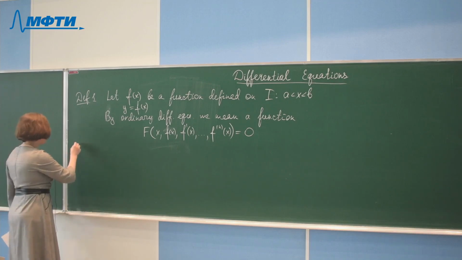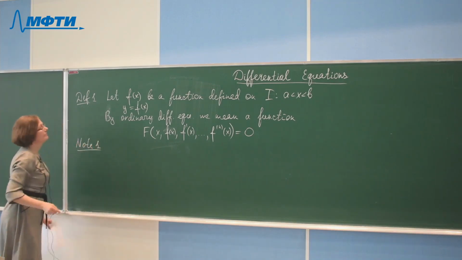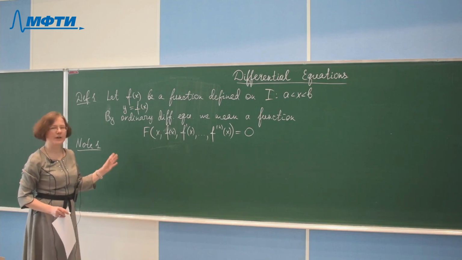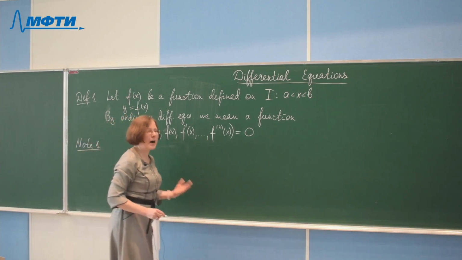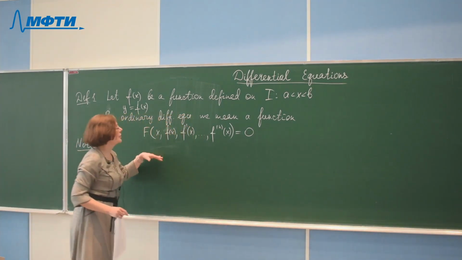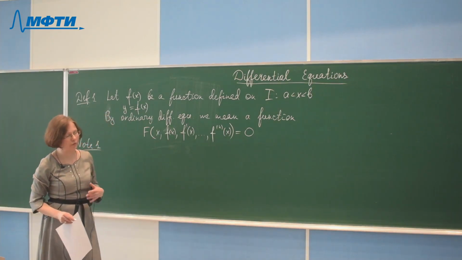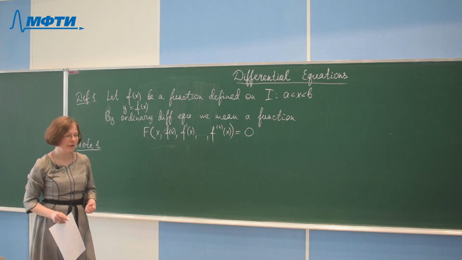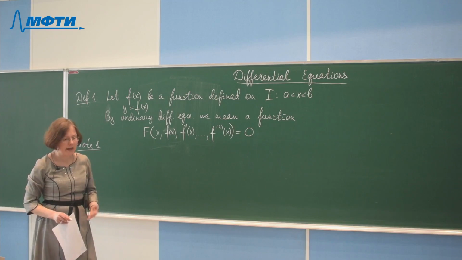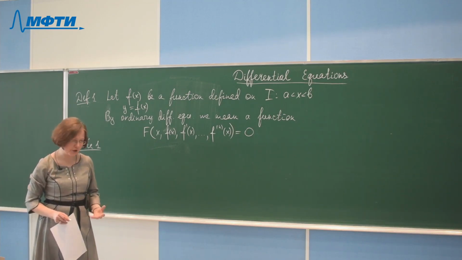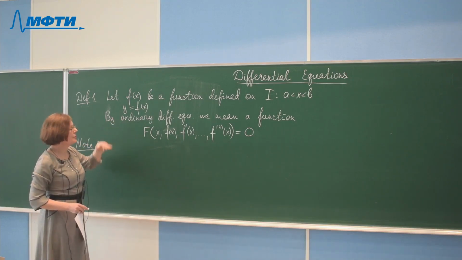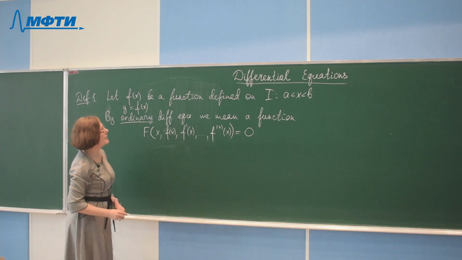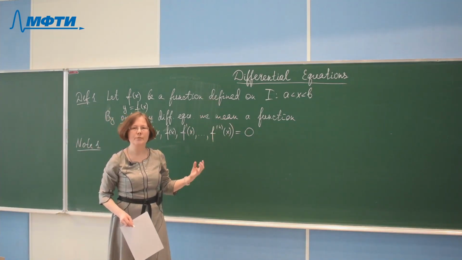Okay. And so I'd like to do some remarks. So note 1. In our course, we will speak about ordinary differential equations rather than partial differential equations. So ordinary differential equations is the theory of differential equations concerned with functions of a single variable. And partial differential equations describe the behavior of functions of several variables in terms of partial derivatives. So in our course we will speak about ordinary differential equations, and so usually I will omit this word. So I will speak about differential equations, and by this I will mean ordinary differential equations.